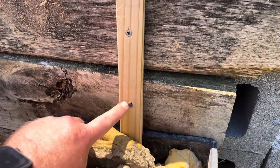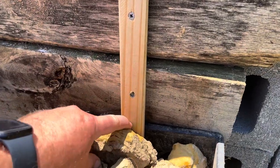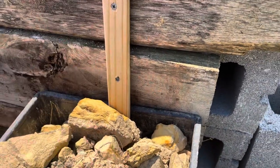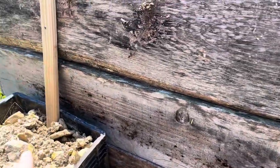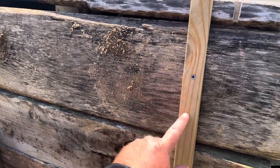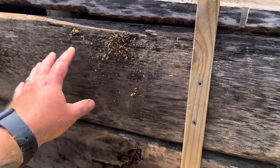I don't have it screwed there. I did at first and I thought that's a bad idea. So what I did is I just left them to where they can fit down inside of this crate on both sides. You can see it better there, and that'll be the stabilization, and then they're screwed to this top board here, and so they just slide in there and sit, and then that board will be there.